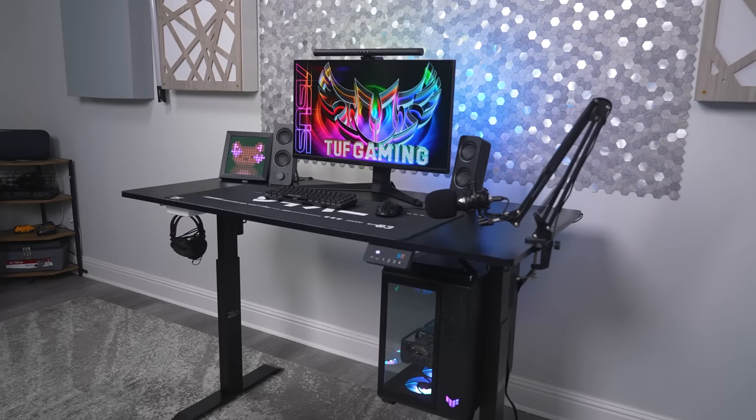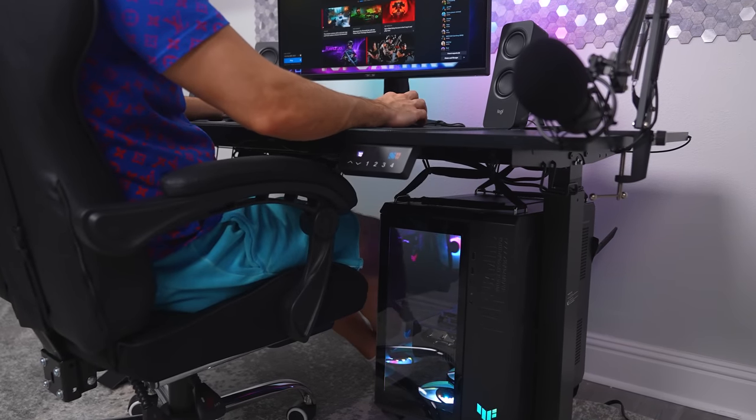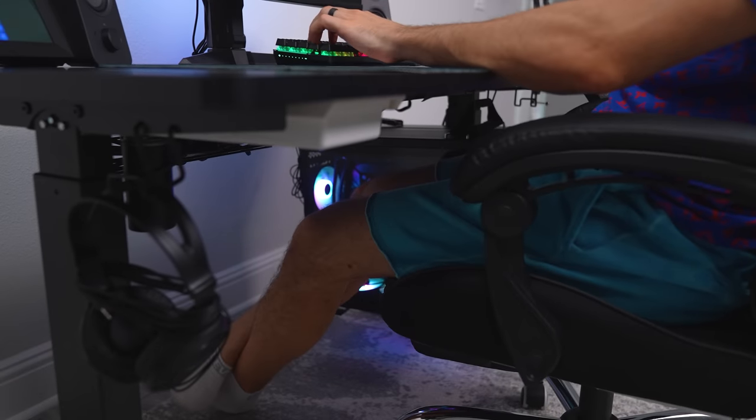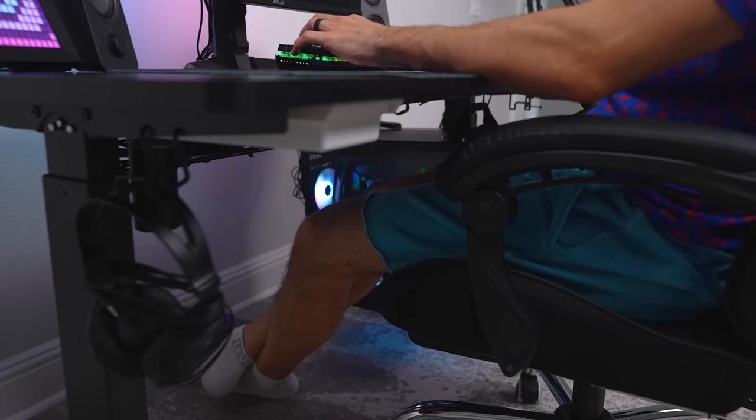One thing I will say about the location of the PC is that it's a bit close to my legs. And although it doesn't really bother me, nor have I accidentally kicked the case yet, it's still something to be cautious about because I'm not really used to the PC being in that location. So I always forget that it's there.